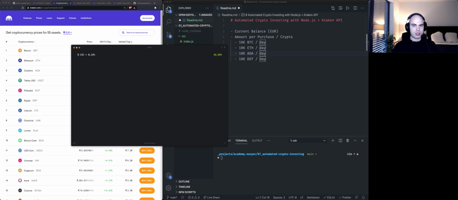So if I want to just buy Ethereum or whatever crypto for the value of $5, you see that the fee falls below 1 cent. And I think that's the reason why they don't allow that, because then there's no way for them to charge the fee.